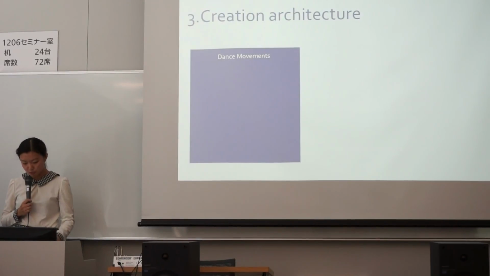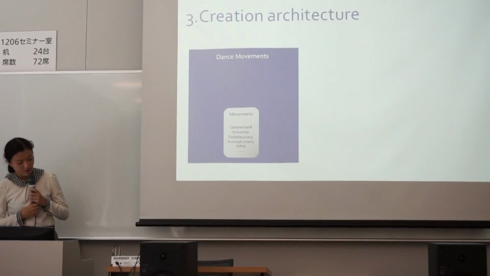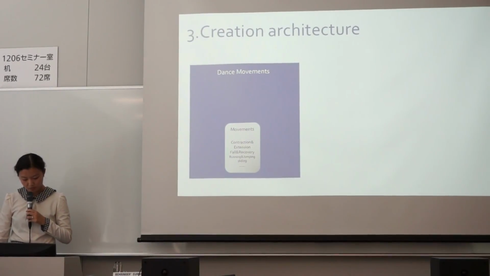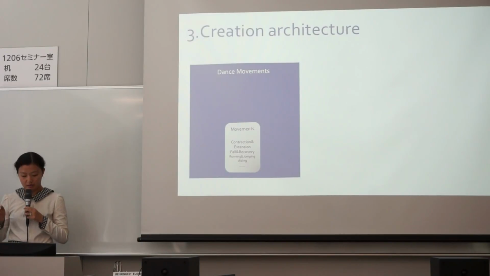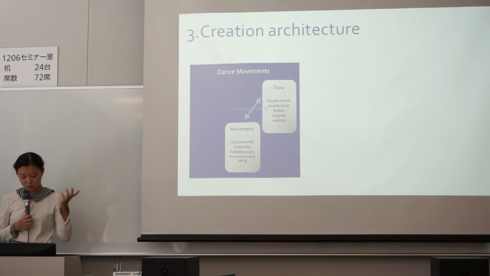First module, dance movements and sensor collection. This is the dance movements system. Whether classical dance or modern dance, there are movement systems and action classifications. Each action has data suitable for collection, such as the rising action for displacement or acceleration data, and the circle action for angular velocity data. Electronic music composers need to understand the operation of the system and join the dance movements in the early creative design.